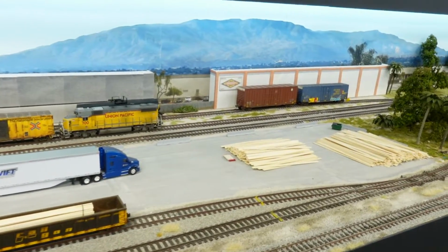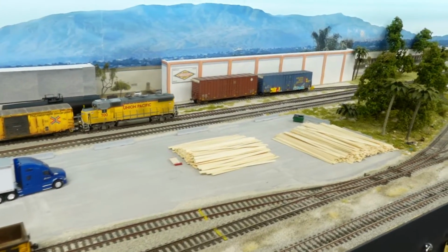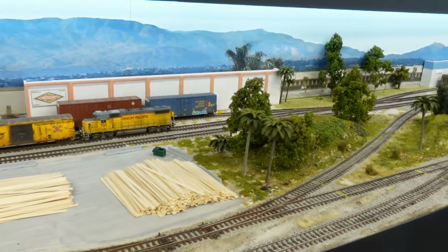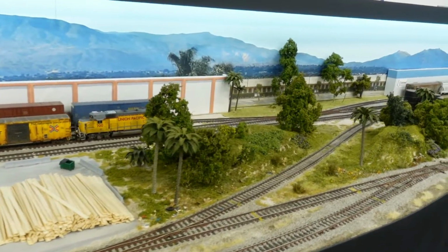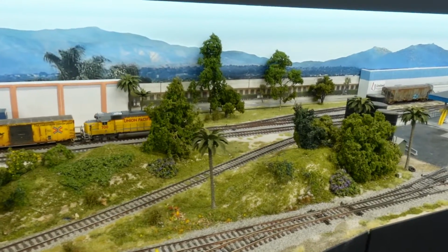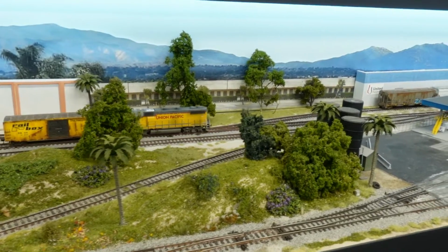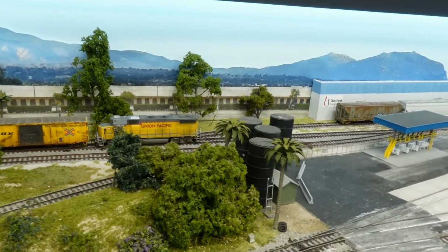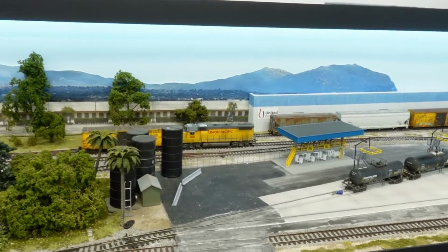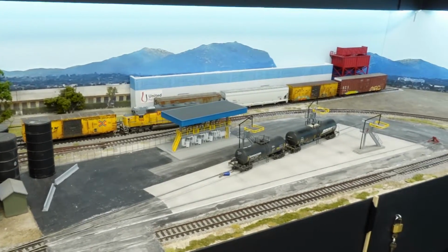We'll follow this guy out a little bit and into the yard. Drop him off someplace. Yard's all of a sudden kind of full up. At least the arrival track is, where we would normally drop this guy off, is got that long hauler that came in. All those cars, I think there's like 12 of them.